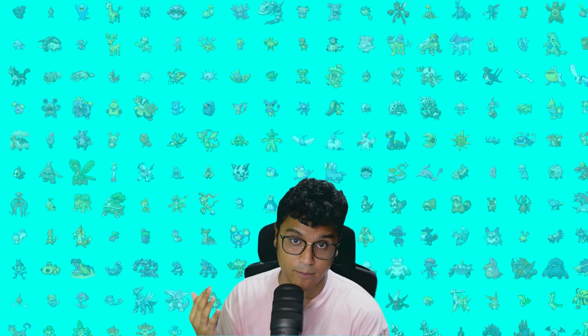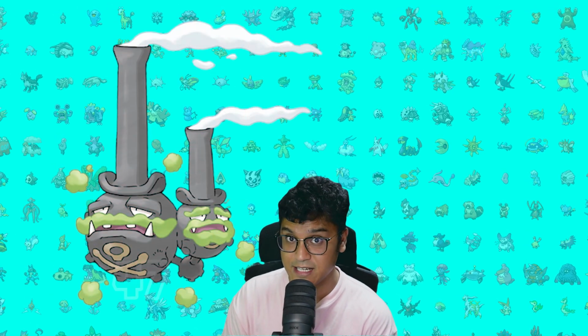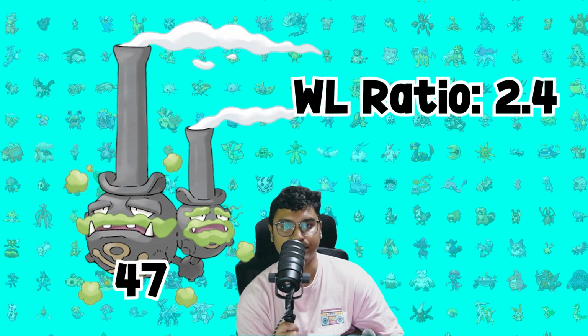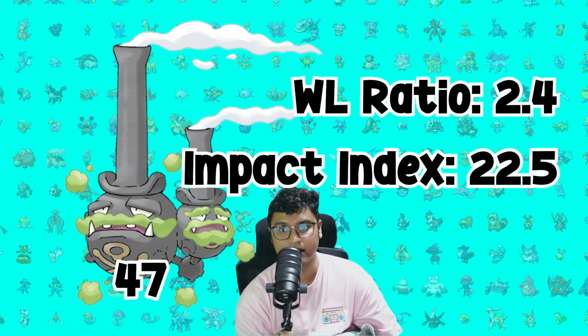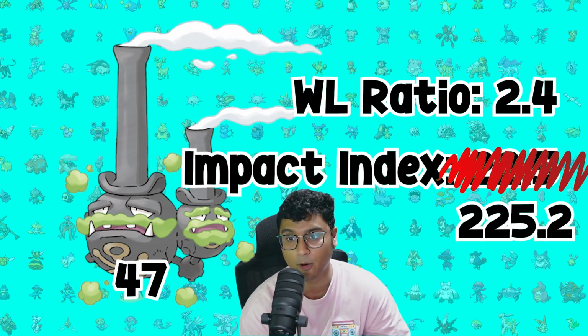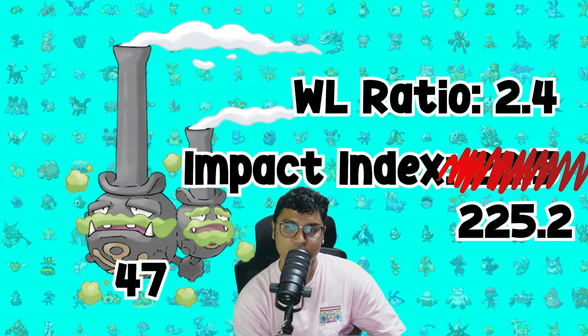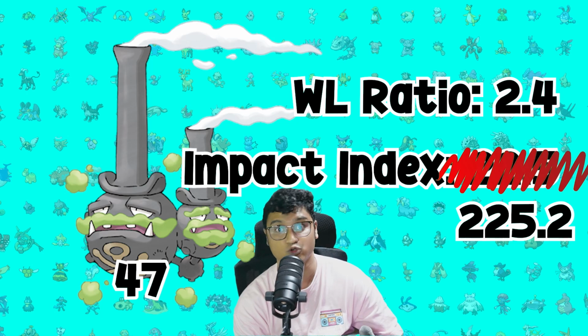At 47, we see one of my favorite Pokemon to use even in singles back when it was first released, Galarian Weezing with Neutralizing Gas. Clocking in at an impressive 2.4 win-loss ratio and an insane impact index of 22.5. Wait, it's not 22.5, it's 225.2. Despite its extremely low usage count of 5, it shows us how impressive Galarian Weezing's ability and type have allowed it to pull through.